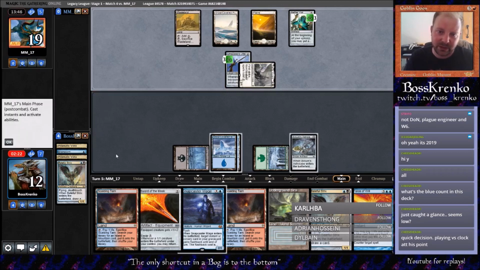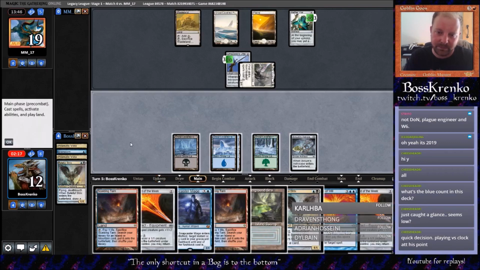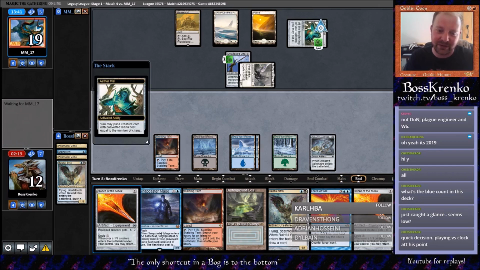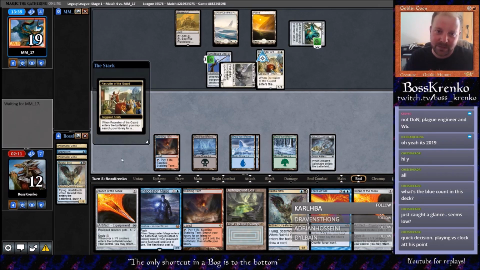Problem is, they don't need to expose anything to Force of Will because this is just going to kill us. Oh Christ! That is not what we wanted to do. Have we just drawn the cards we put back? I have a feeling that we've managed to not shuffle away the cards we put back. I love when that happens. Yep.